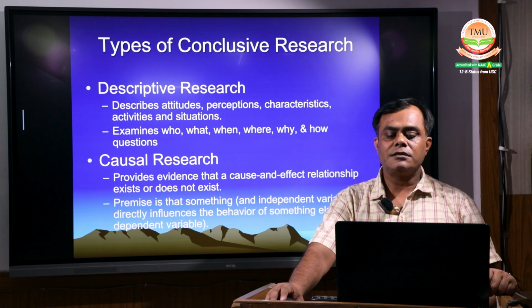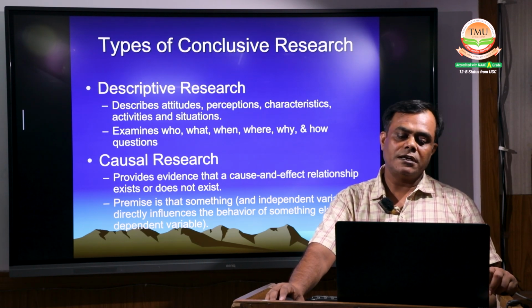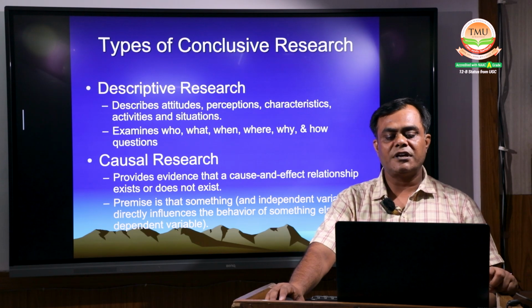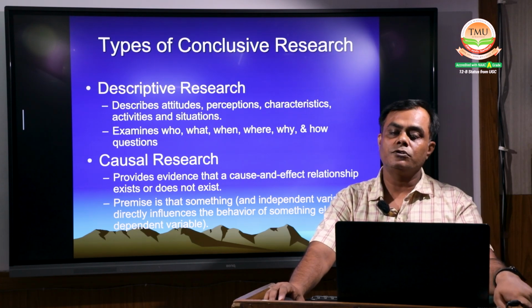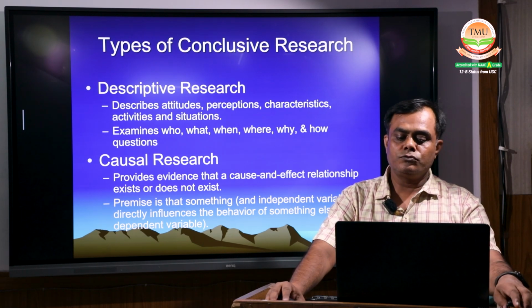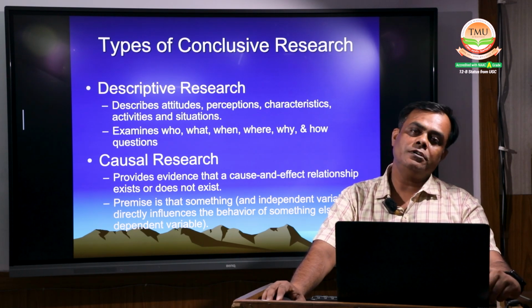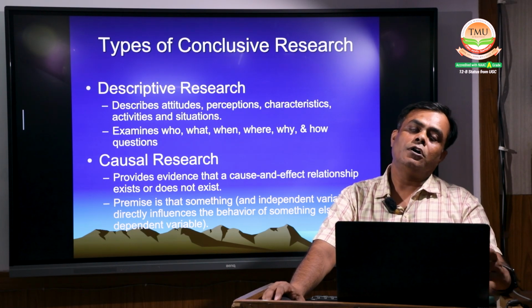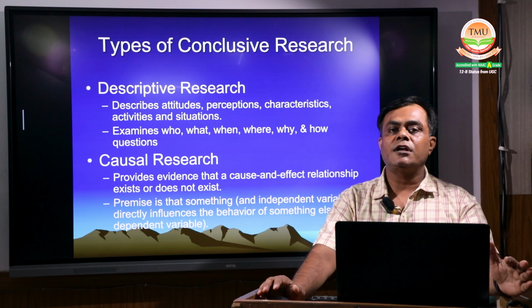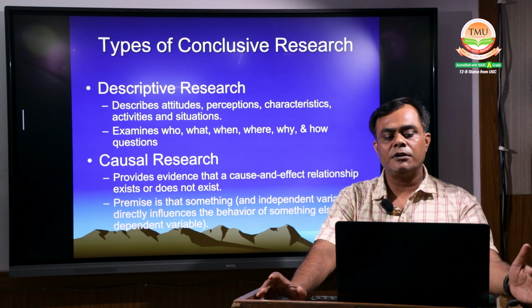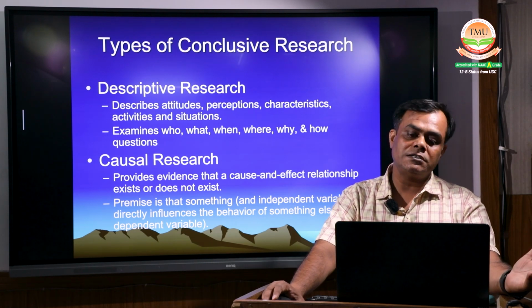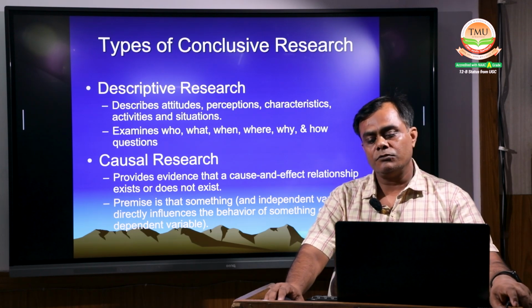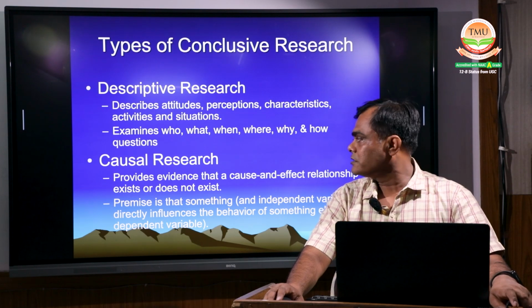Third is a large sample size. Conclusive research typically involves a larger sample size to ensure the results are generalizable to a broader population. So when the objective of the research is generalization for a larger population, we use a large sample size, and when we use a large sample size, we are designing a conclusive research. Fourth is structured data.